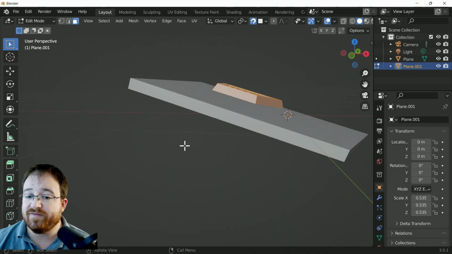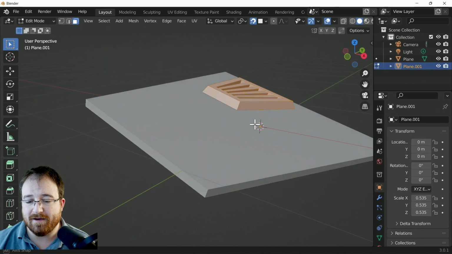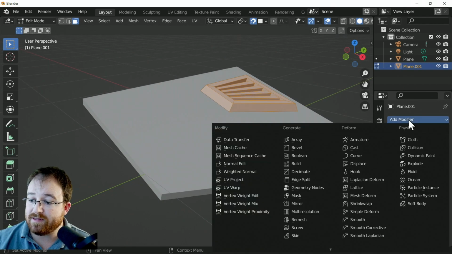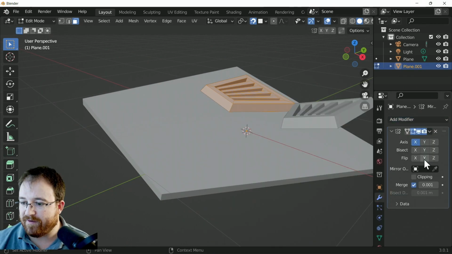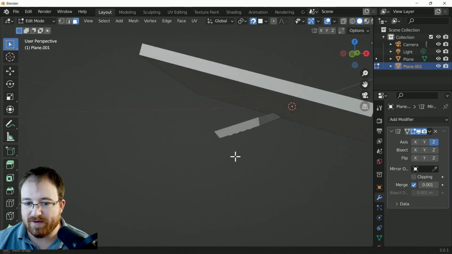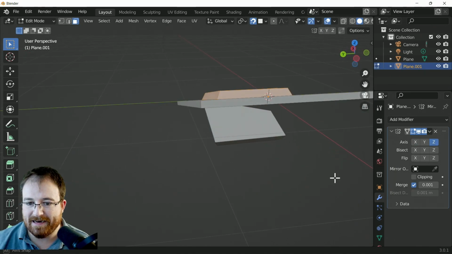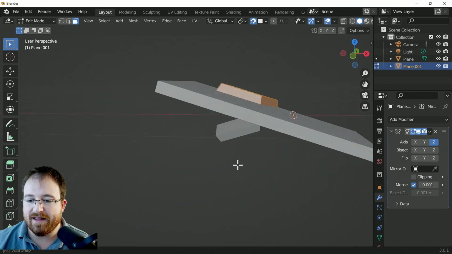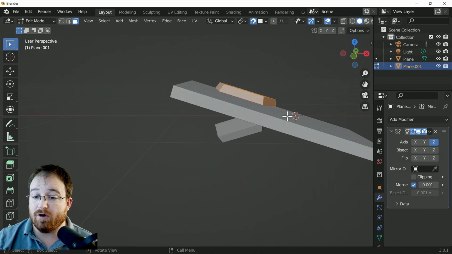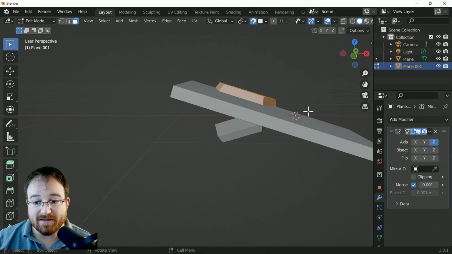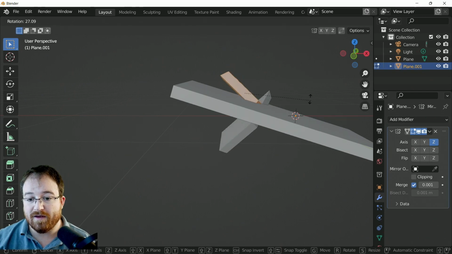But to the point of this video, how do we get it so it's on the other side of our object? Well, we're wanting to mirror it, so let's go ahead, add that mirror modifier. It's going to be in the Z-axis, and we can see it's underneath now, and it's completely skewed. It's at the wrong angle. It's reflecting around the object's origin, but there's not much we can do there in terms of rotating it, because if we rotate the object, the whole thing will rotate round.